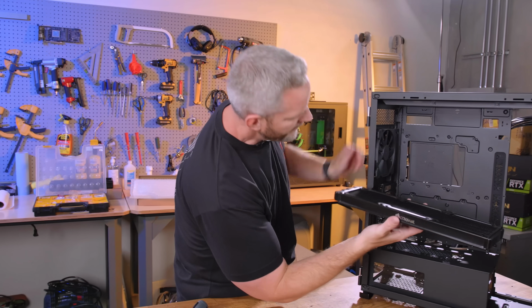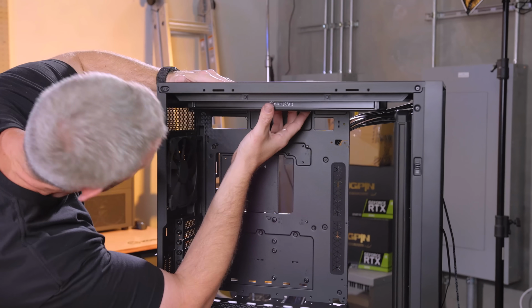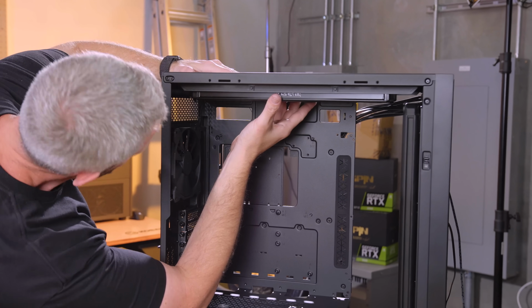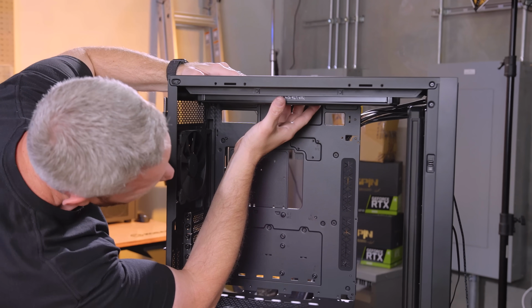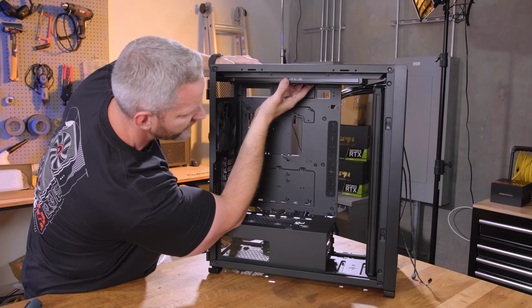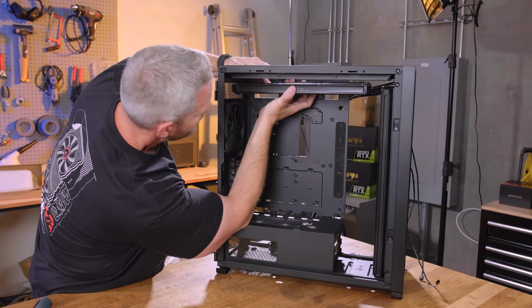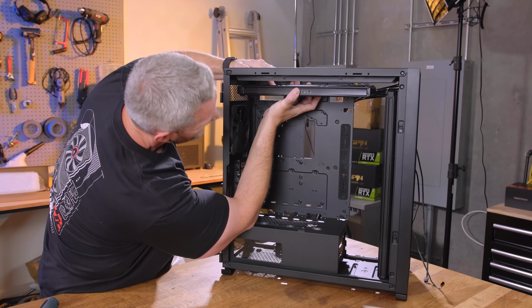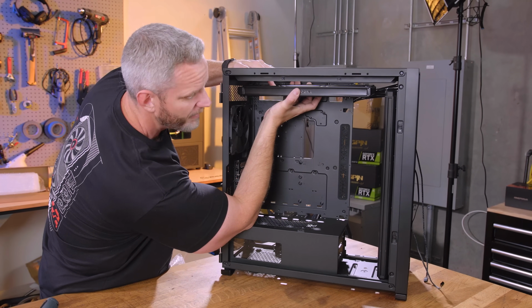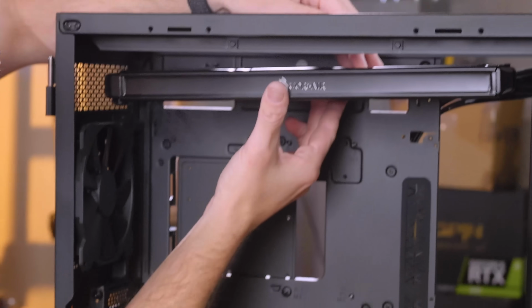So here's one of the Corsair Xr5s, which we think would actually be best to put a 360 on the top and a 480 in the front, because then you still have some room and you're not dealing with any sort of interference. I'd probably still run those fittings on the front though, on the bottom, as you can see, that way they're not interfering. But once you put the fans on there, it'll be like that. So yeah, I would definitely run fittings on the bottom and the front. Nice thing about a custom water loop, it's easy to get the air out even if the fittings are on the bottom. Then look at all the additional room that you still have for your motherboard.